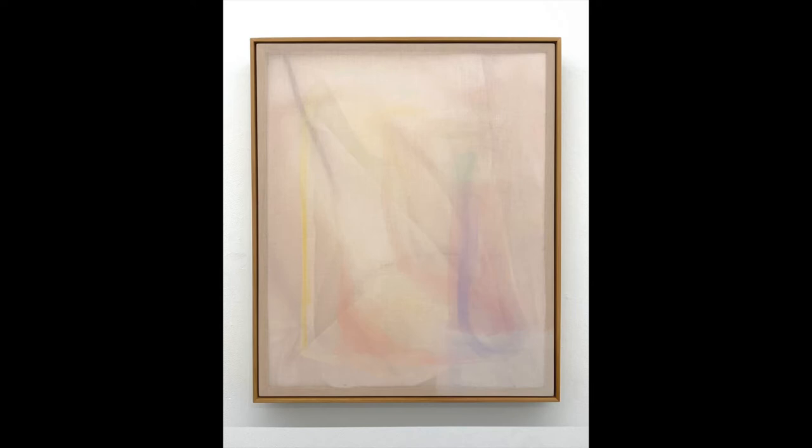Chalk is actually quite a recent thing. I'm expecting my second child at the moment — having a baby in a few months — and there's a practicality to a medium like chalk that acrylics and oils can sometimes lack if you've got time and body constraints. Chalk was a really nice medium to start playing with, exploring what it means to be an artist and a mother during pregnancy.